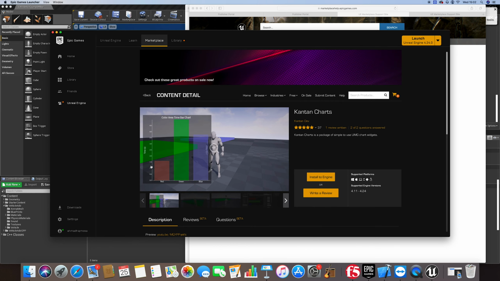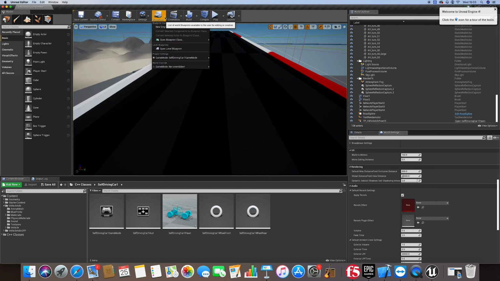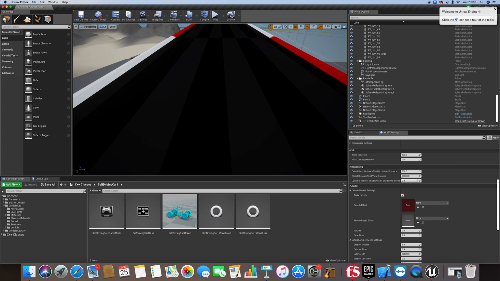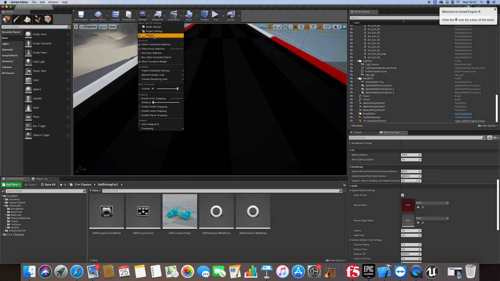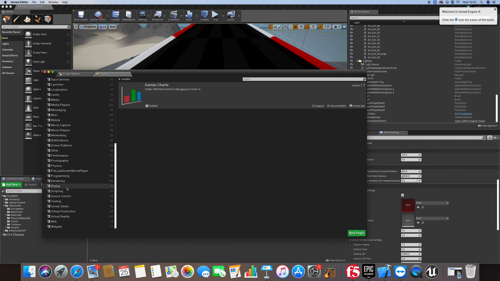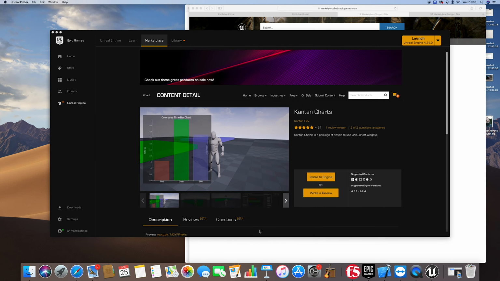If you have installed this to your engine, then when you start your game, you can find it under settings, plugins. Then here we have under installed different plugins, and I want to enable these charts. So press enable, and you need to restart your game.